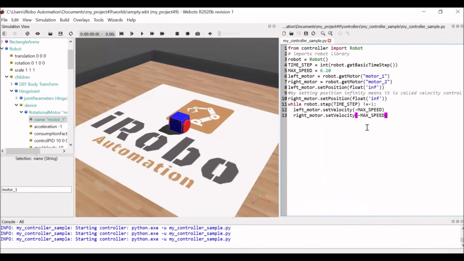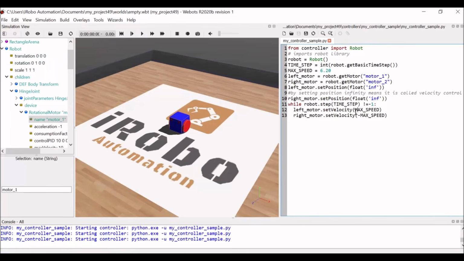Now I'll demonstrate. Now I will make left wheel positive, right wheel negative. So first save it, then run. Okay, it spins around the left, sorry, it spins around right according to me. Okay, stop.